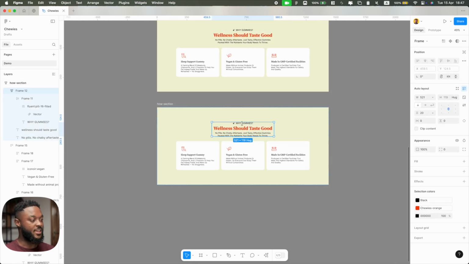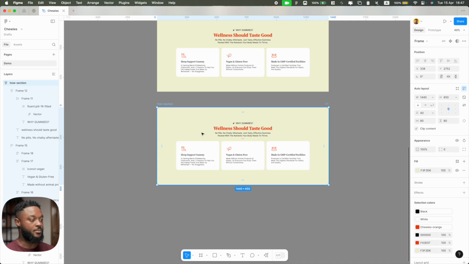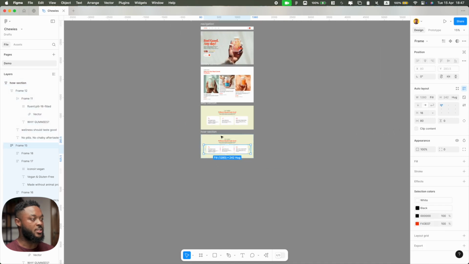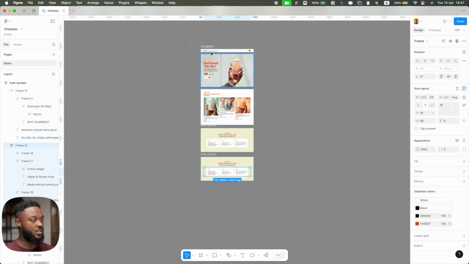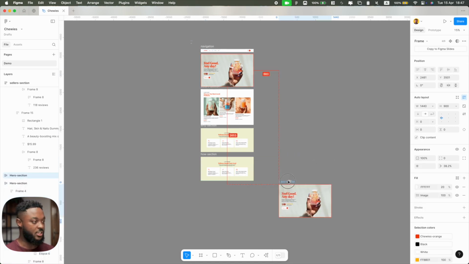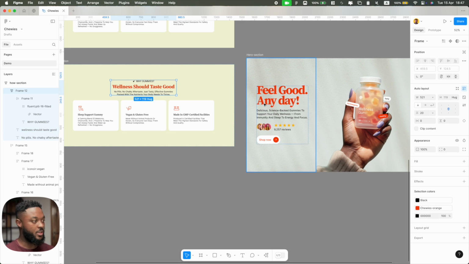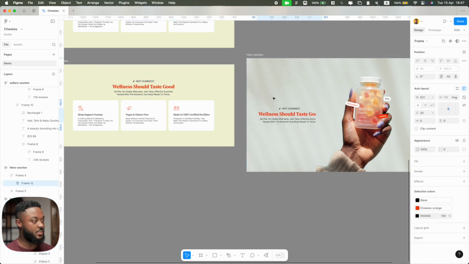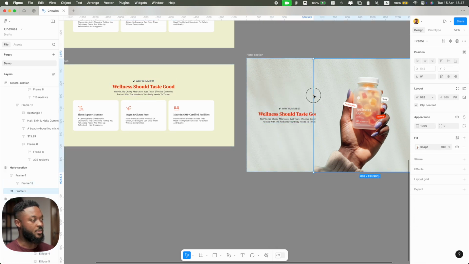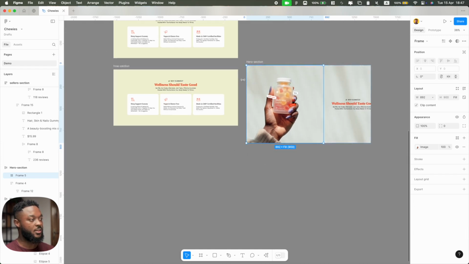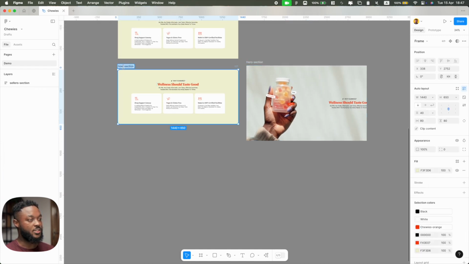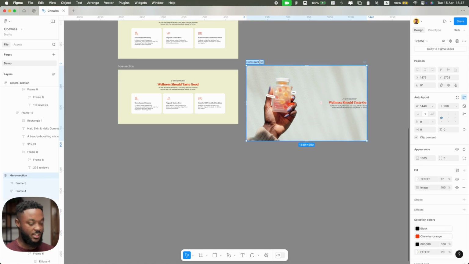This is going to maintain this, but it has a very different structure. So what we're going to do is, it has a very similar structure to the hero section. So I'm going to duplicate the hero section, bring it here, and I'm going to move this, copy, and have it replace this. And that's about it. So I'm going to drag this here, and I'm going to call this the how section. So this is going to be the new how section.